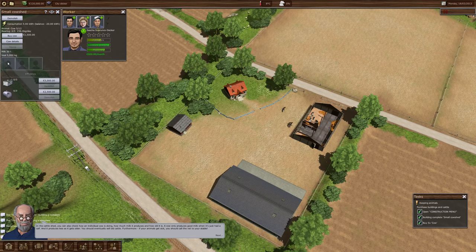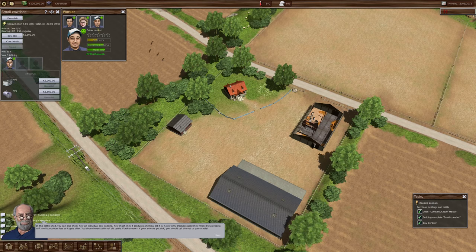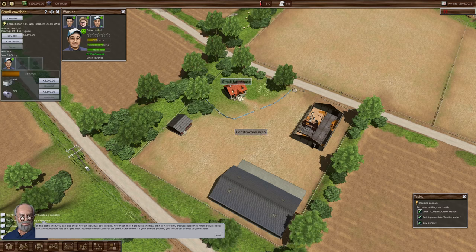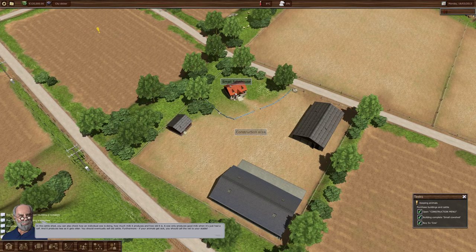In the cattle shed, you can also check how an individual cow is doing, how much milk it produces, and how old it is. A cow only produces good milk when it's just had a calf, and it produces less as it gets older. You should eventually sell old cattle. Furthermore, if your animals get sick, you should call the vet to your stable.